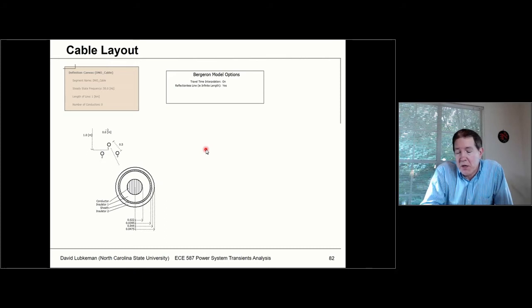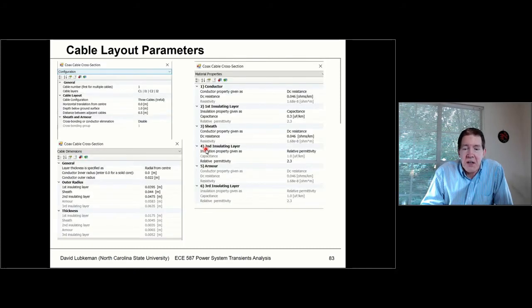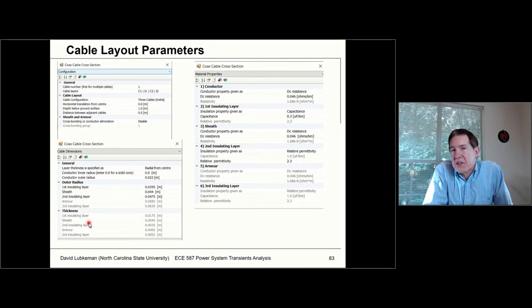And so what you would do then is you would go through the same thing as before. If you use a T-line model, then you're basically putting all this information in about the cable. So here we're entering in data for cables 1, 2, and 3, etc. We're putting all this information here about the radiuses and the thicknesses, so this is the physical information about the cable. But you're also putting in resistance information, and it's really quite complicated.